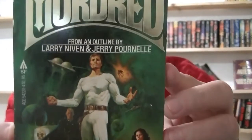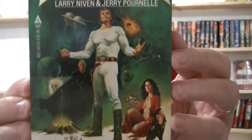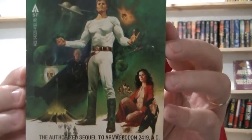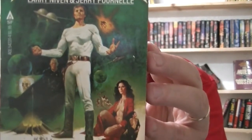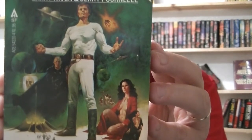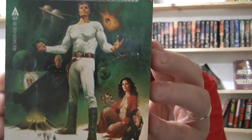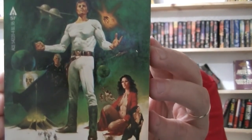There's also a book by John Eric Holmes — sort of a space dynasty book. Larry Niven, who I've talked about before, helped do the outline on it. It's called 'Mordred,' set in the year 2419. American guerrilla forces under the leadership of 20th century American Anthony Rogers overthrew the hideous Han invaders — but years later the Han come back to attack, and America and the world could be in for total destruction.